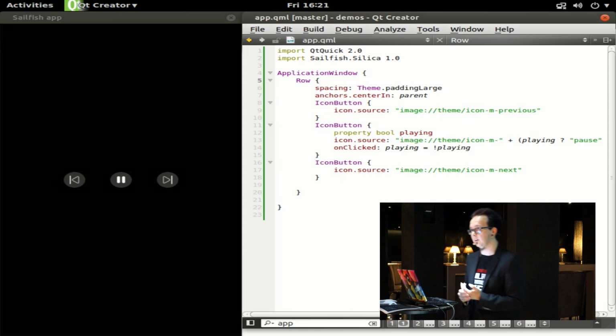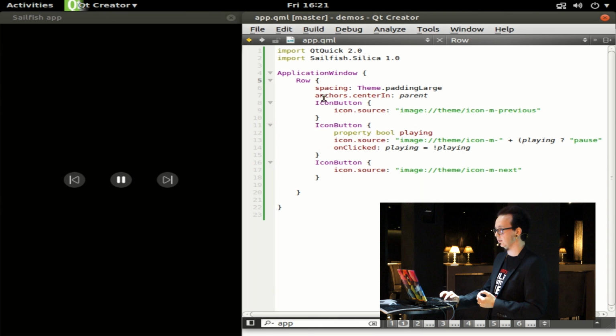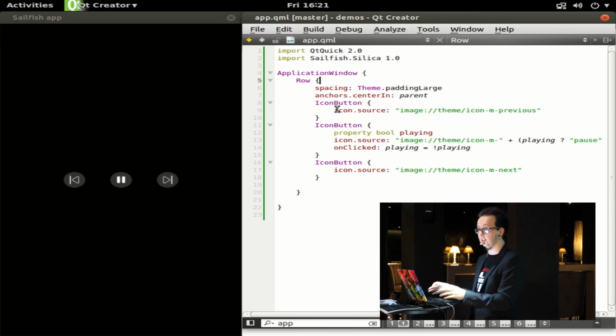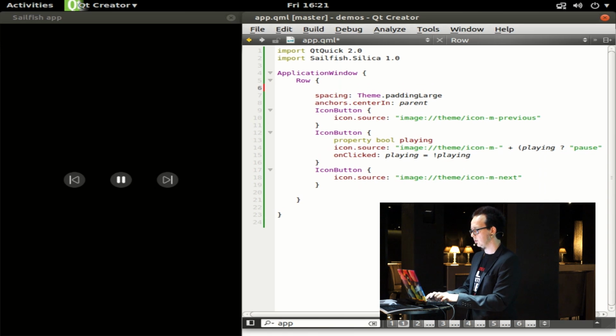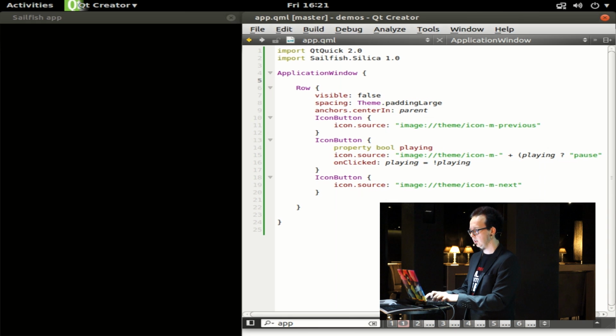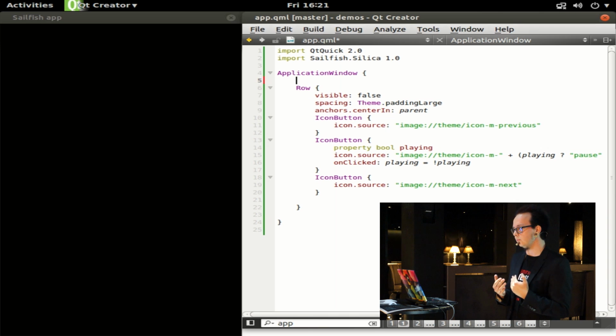Normal applications are made of hundreds of these elements, and they have this property-based interface. So if you have a label, you define what text it has, and then you define the position of that element. But when you start having like 100 elements, defining it all in one single place becomes quite unwieldy. So for that, we have a concept called pages. Basically, each application is split into multiple pages.